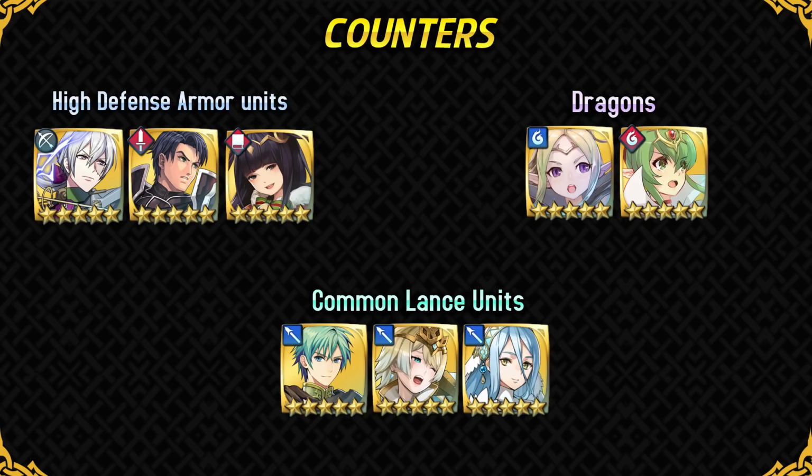Even if they do not have triangle advantage over her, Marisa will struggle a lot against them. For example, against Zelgius and Christmas Starja. Armor units are pretty common in tier 20 arena, so you have to watch out for them. Dragons, because of their high bulk, are also a problem for her, although Marisa can usually take out green dragons, but Noe and Tiki are just as common. Ephraim, Fiorm, and Azura are very common lance units that you see in arena, and these all units will easily stop Marisa in her tracks, and obviously blue mages will do a number on her.